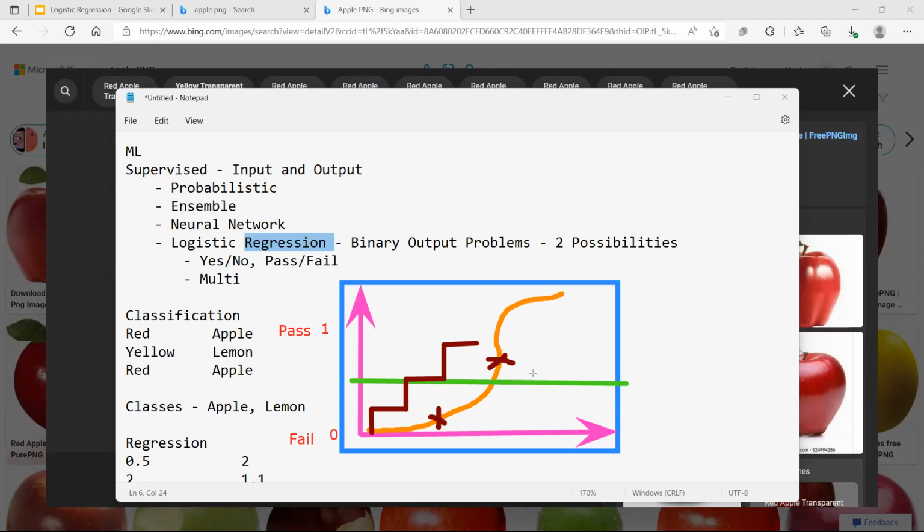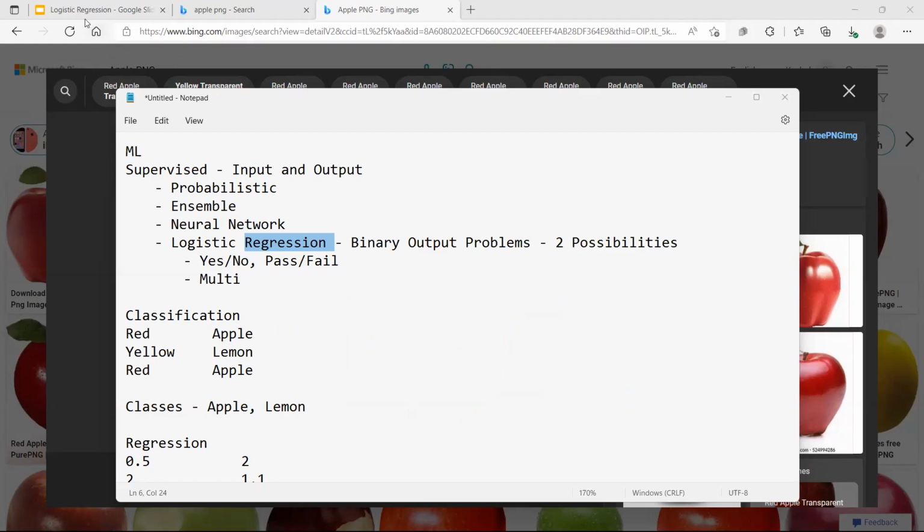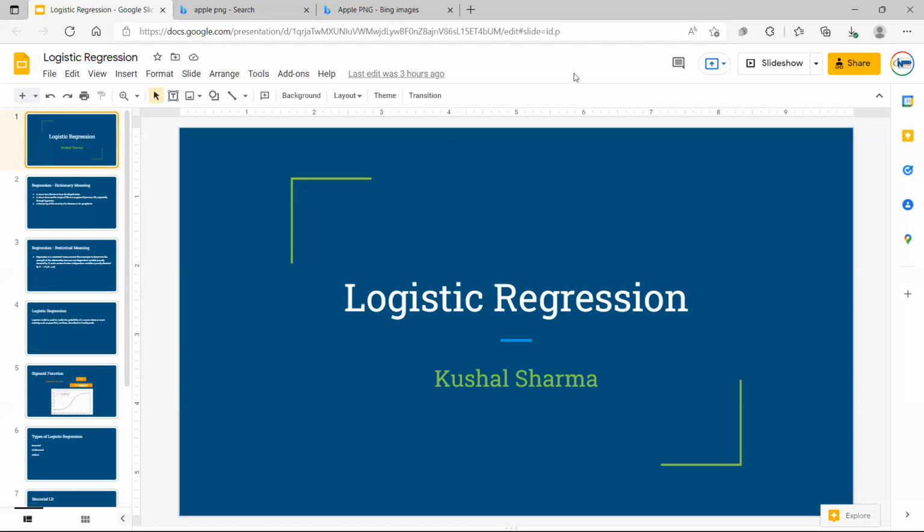So I'll be concluding here. It's a topic which comes in the middle of machine learning, but we discussed this topic as a demo. I tried to make it as simple as possible so that you can understand what logistic regression is. I didn't tell you the formula or anything, but I'll just show you that, not with the intention that you understand it.